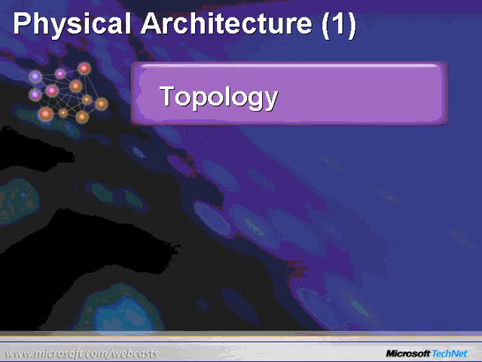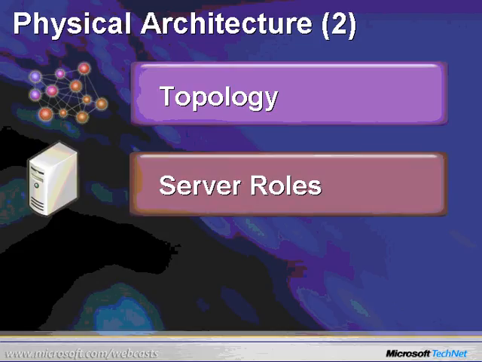Now the physical architecture of SharePoint is divided into 3 areas. We have the topology, we have the server roles, the roles servers can play, and we have the network capabilities. Now topology is what we're talking about when we're deciding how to group the services on our hardware as needed. So here we're scaling our hardware, we're deploying our services based on our own needs. And we're trying to make it easy for us to change the number of servers per role and have servers, some may be 32-bit servers, some can be 64-bit, maybe we have a mixture of the two. It really doesn't have any bearing on this. This is the whole notion of topology.